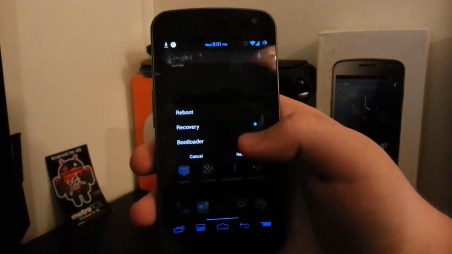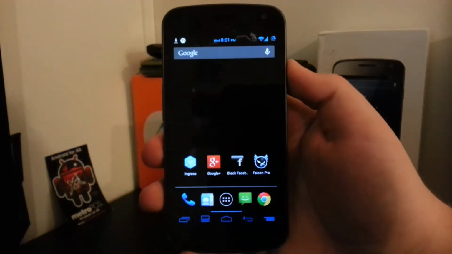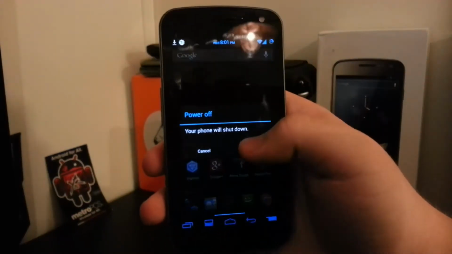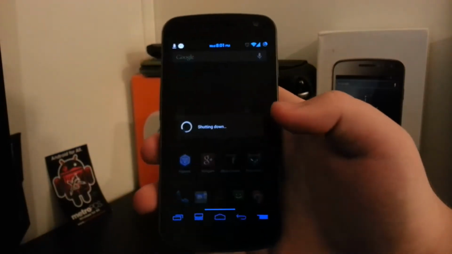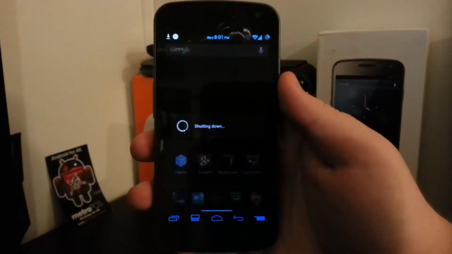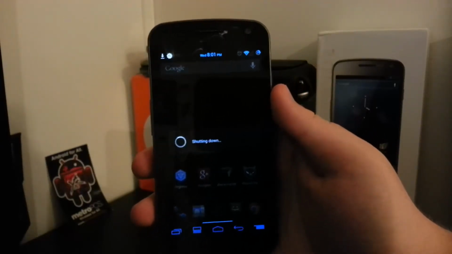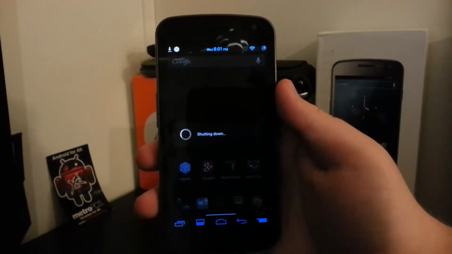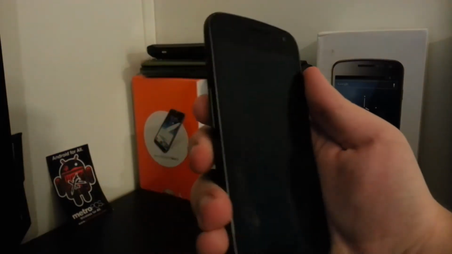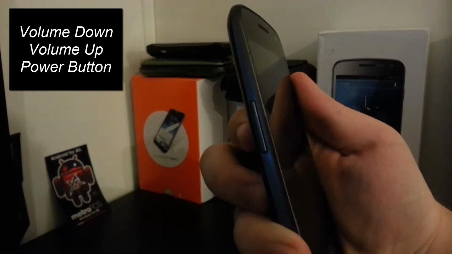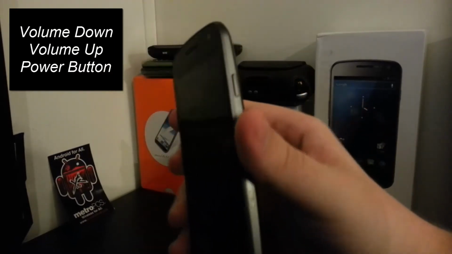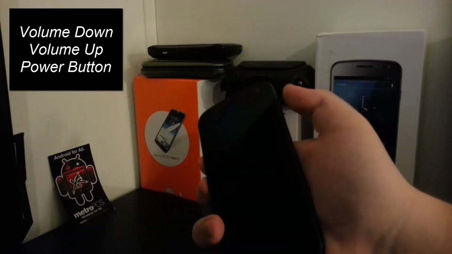And you can use Reboot into Recovery if you have that option. If not, we can just manually power down, say you're on stock. Now, it doesn't matter which recovery you use. I don't remember which recovery I have flashed, so... Now, when your phone is completely powered off, you're going to want to press and hold both volume keys and the power button. It's kind of a tricky thing, but you got this.